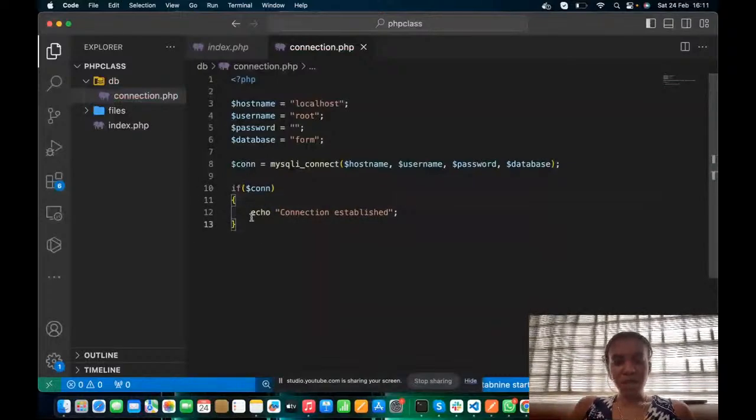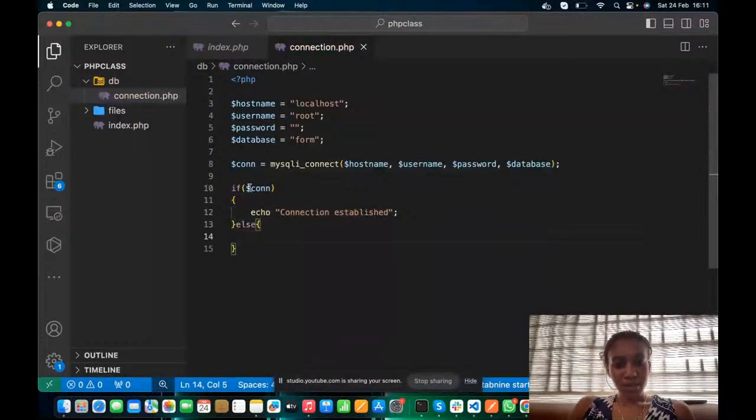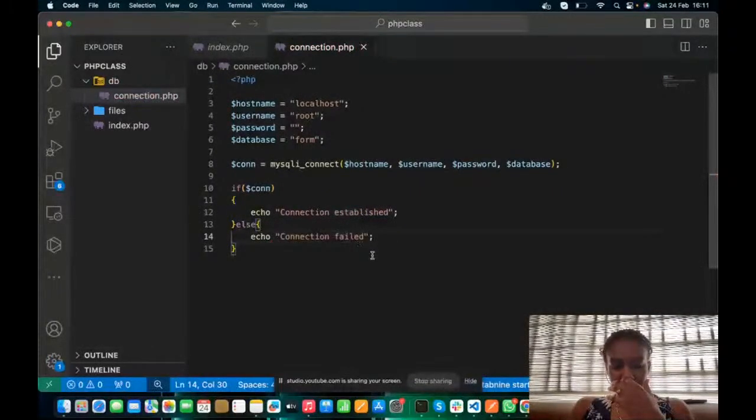Now this is basically how an if condition works. You use it to check if a particular condition is met. You echo out a message. If it's not, you bring out a message as well. So if it actually connected, display a message: connection established. If not, echo connection failed. You get that, right? So now that you've done this, you can pause this video to get all of this on your system, test it and know if it works.